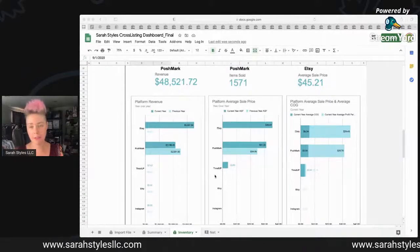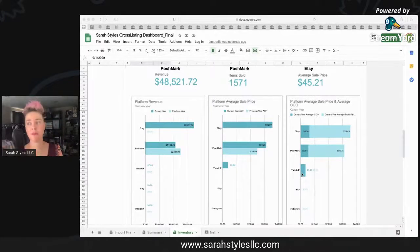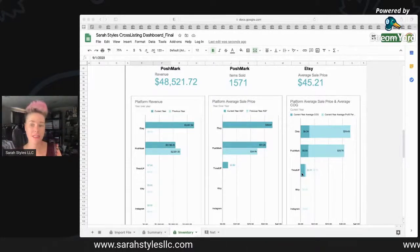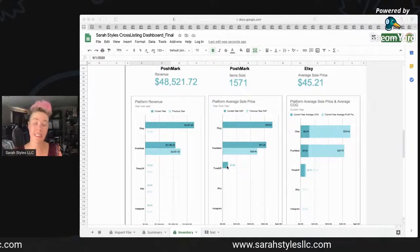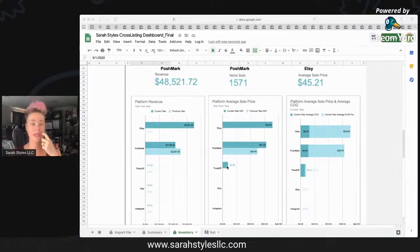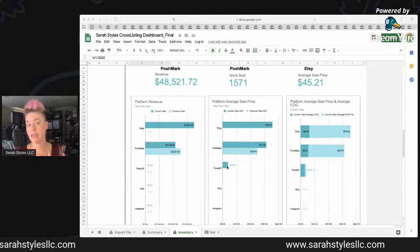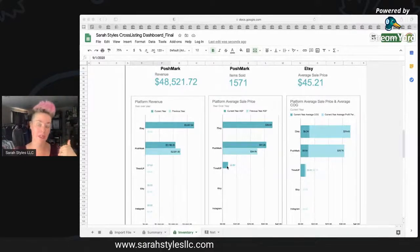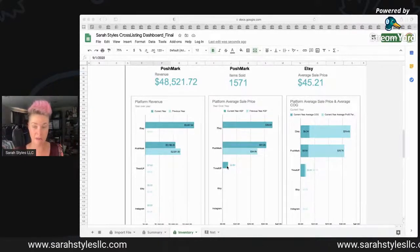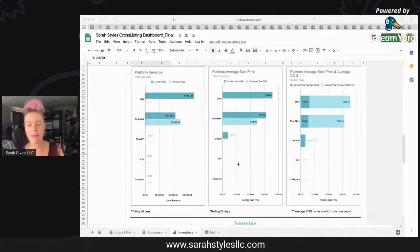And then you can see ThredUp just down here, itty bitty little ThredUp. I've had 2 sales processed. They've both been things that I've pulled for goodie boxes. So my average sale price so far on there is $3.80. And I'll show you guys in a minute, but I pay for expedited shipping. So far I've not even made money there, because what I've sold has gone to pay back the expedited shipping. So I've actually not even made money on ThredUp yet. That's all I wanted to touch on.